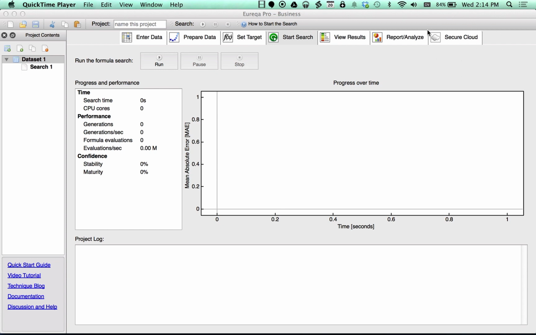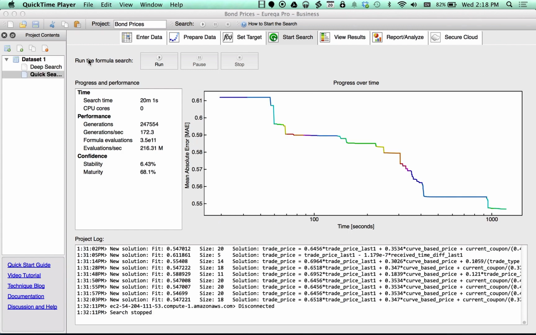To set up your own private cloud, you will need to download our Eureqa server product and install it on a server that you own. Connecting to the server will allow you to leverage your internal server's computational resources. Alternatively, Amazon EC2 gives you access to up to 200 cores on demand for your specific search.